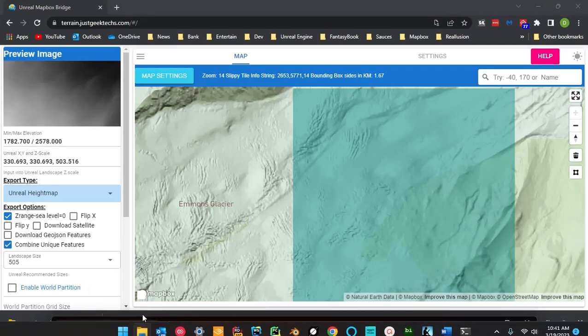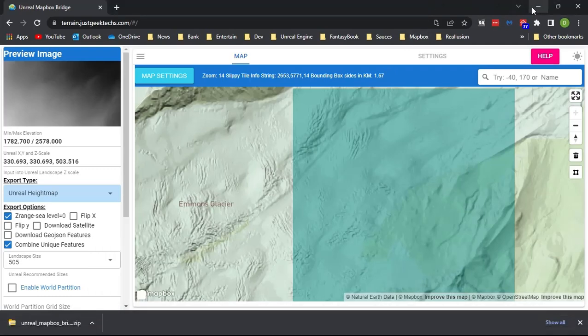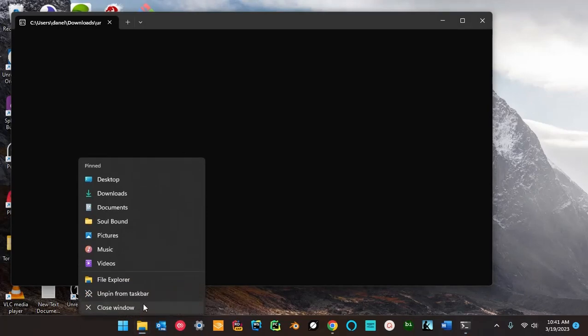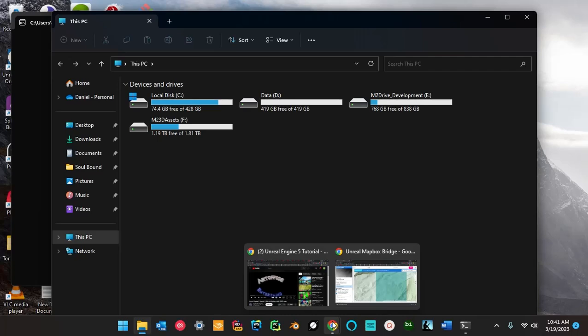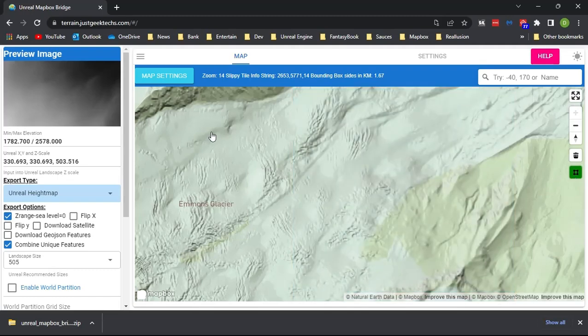So you're not going to necessarily get exactly what you're picturing, but it'll give you something close. Eventually, what I'd like to do is crop this.